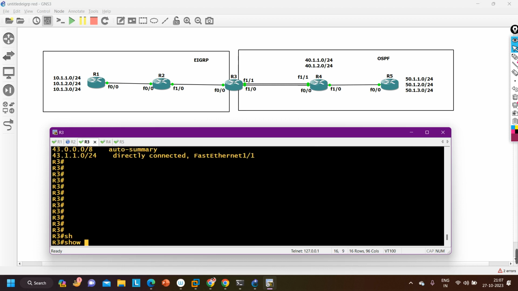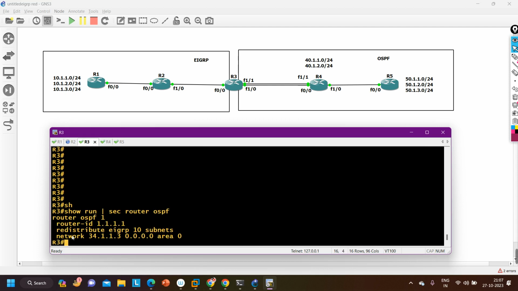Yeah, on R3. So run section router ospf. Inside router ospf, I have run this command. Here in OSPF, if you do not use this keyword subnets, it will advertise classful networks only.